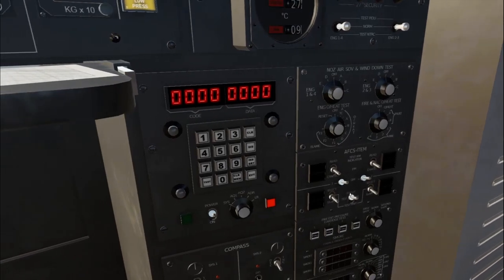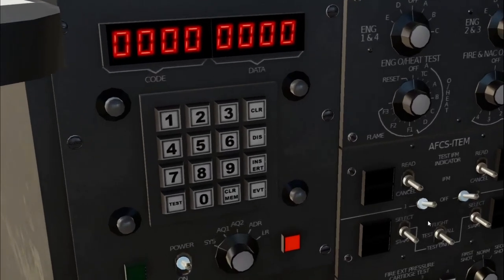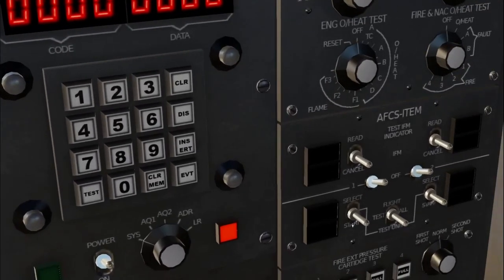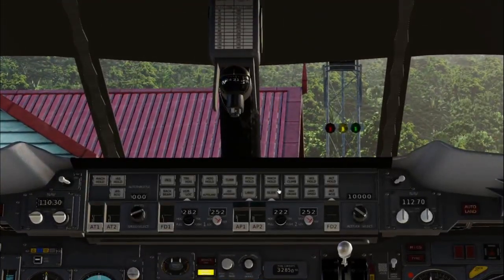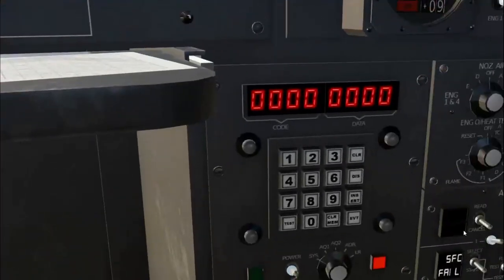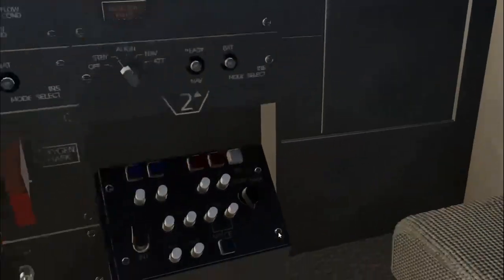You know, this is finished. There was something which we should see. Make it ground test, test all, and it will start the test. You can see this unit has 12 computers inside, which corresponds to these modes. But now everything has failed because you need to check and set a few ground systems.